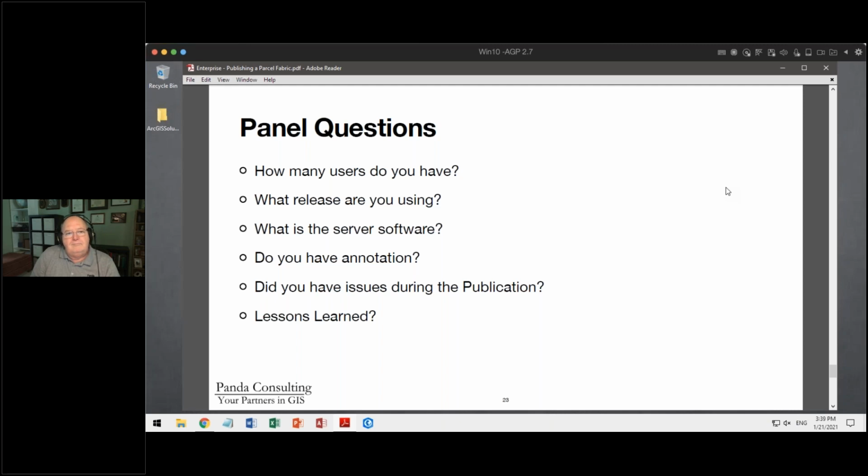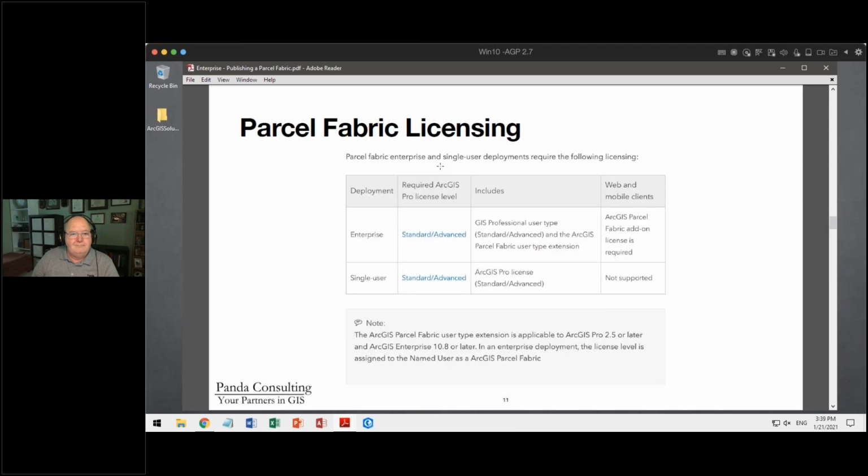We moved all of our stuff to the cloud, and we're using Amazon Web Services, and in particular, we were using RDS, the relational data store service for our Postgres database. And that worked fine for the first 2 versions, but as soon as we hit version 3 of the Parcel Fabric, the highest version of PostGIS, the Postgres extension that RDS supported, was consistently lagging behind the requirements for the next version of the Fabric. And it looks like that's going to be the case for 4 and probably 5 as well.